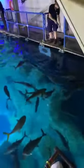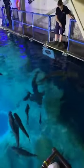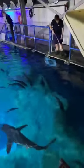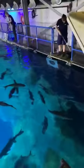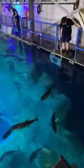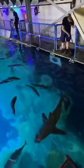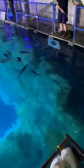If you have a look down here, Sabine is just feeding our sandbar sharks and our lemon shark. Now, sharks are really intelligent animals, so we've trained all our sharks to recognise targets. And there's a big target in the water just in front of Sabine. It's a big white square with a black circle on it. And this target, as I said, is for the sandbars and the lemon shark. And when that target goes into the water, these guys know it's time for their lunch. So they'll swim up to it. So you can see a sandbar just swimming past us here. She went up to it just a second ago. And the other sharks know that's not their target, so they tend to leave it alone.